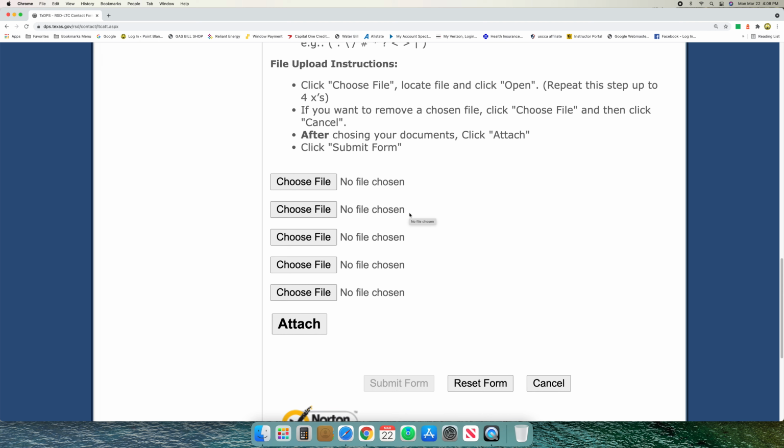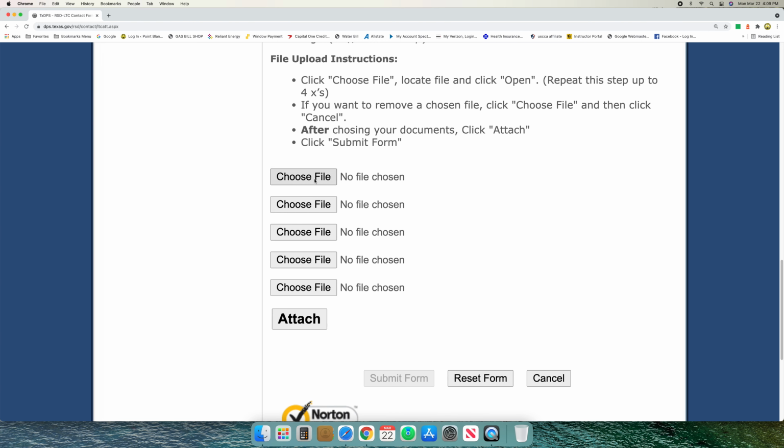So when you apply, they email you a detailed checklist specific to you, and it will state what all documents you have to submit. For the average standard applicant, you only have to submit one document, and that is your certificate of training that's given when you pass the course. It's either called an LTC 100 if you took the course in person, or if you took the course online, it's an LTC 101. So when you're ready to attach your file, you will choose your file.